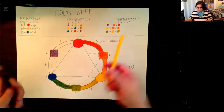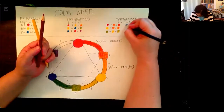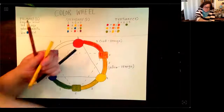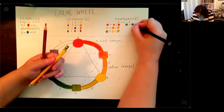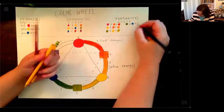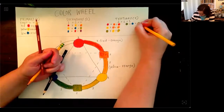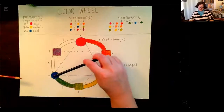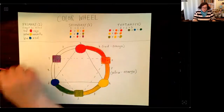And then up here, we're going to do green plus blue equals blue green, and I'll make that darker. Okay, so now we're going to add blue primary to purple secondary to get blue violet.